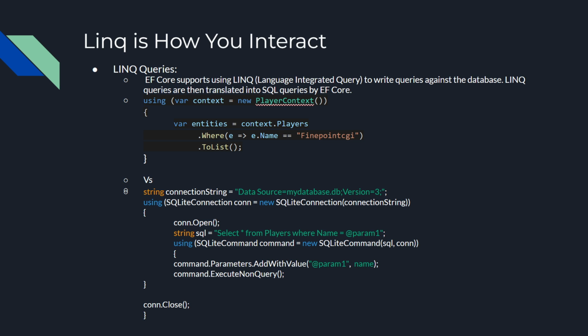Then we use that command, we execute that query, we add our stuff with a value, and then we execute that non-query. Now, of course, this doesn't include returning the data. Technically speaking, you would also do a command dot result, I believe it is, and then you'd pull back that data, assign it, and then return that data, and then close your connection. And that's kind of how this would be approached. But you can see, even with just this little bit of information, it's way simpler to interact with your database.